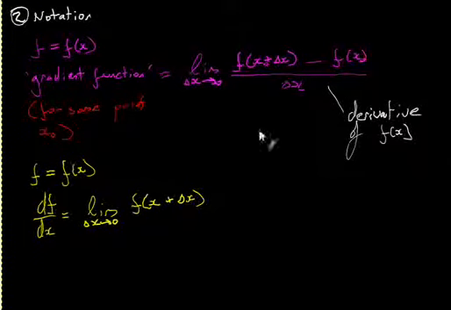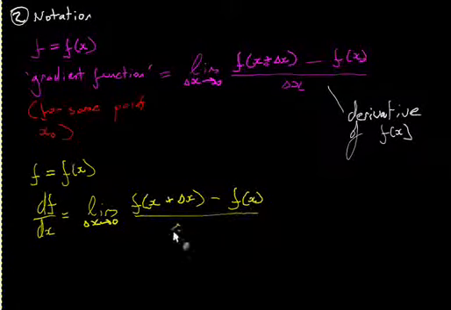Now notice I've used x instead of x naught. The justification you can use for that is simply to save pen, if nothing else. But it's not really very conventional to talk about some point x naught. We say some point along the x-axis, and we denote that by the letter x. So x naught was just for demonstration purposes when I drew out a diagram, so that we wouldn't confuse it with the label on the axis. Now we say the limit as delta x tends to naught of f of x plus delta x minus f of x, all divided by delta x.